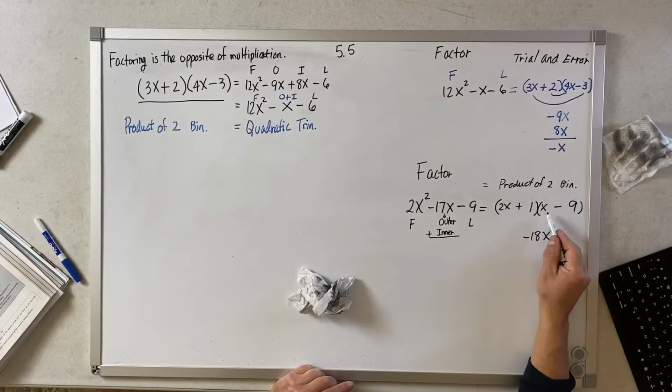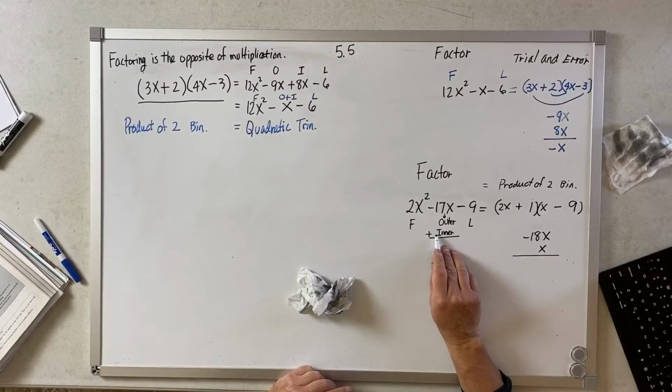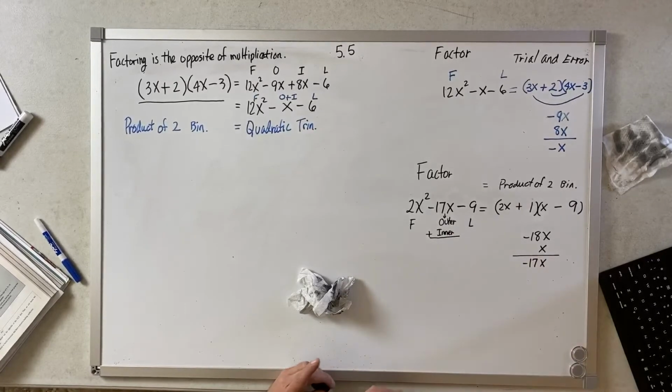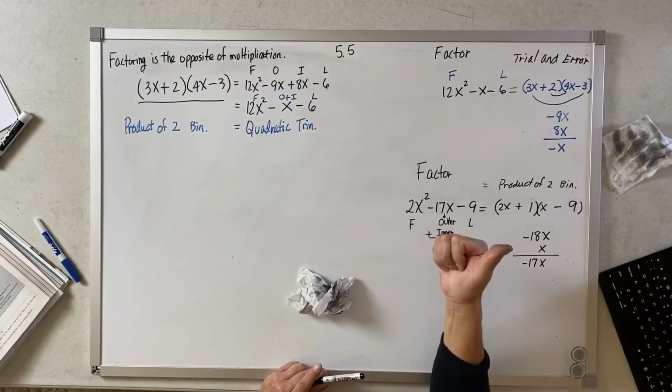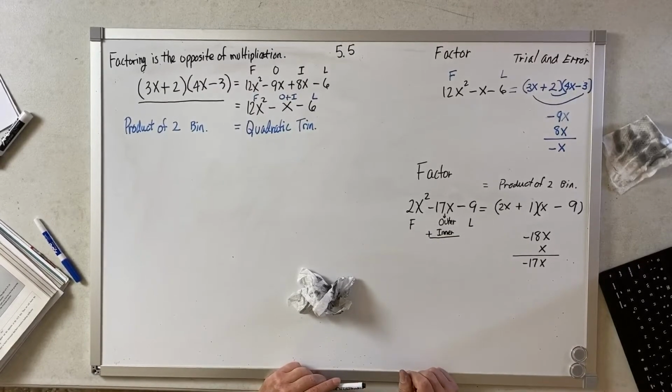Inner is 1 times x. What is that? x. Add them up, because look, we add them up. And what do we get? Negative 17x. Is that right? Yay! It's right. And so therefore, we found the right combination. Okay?